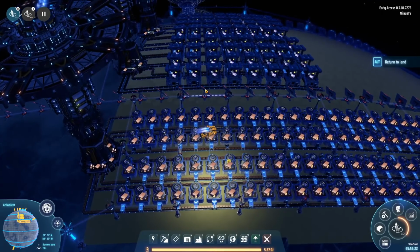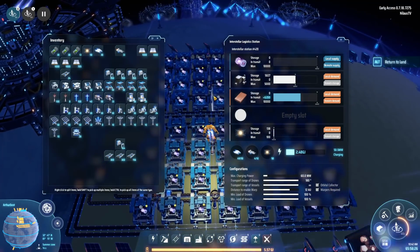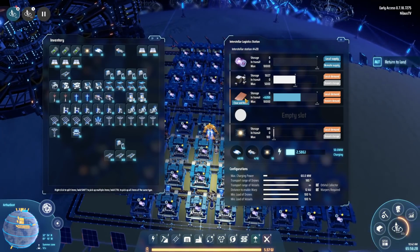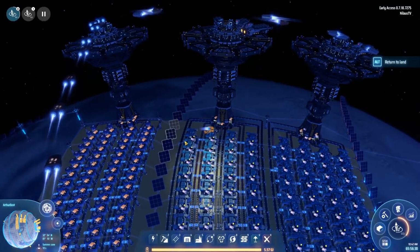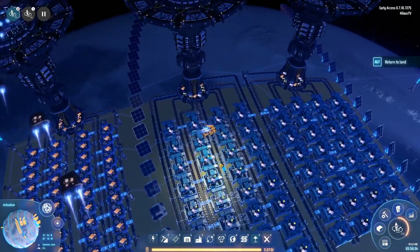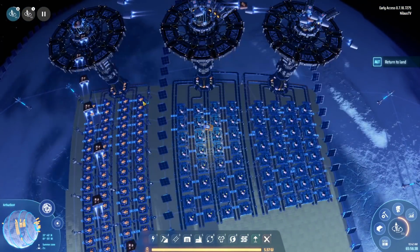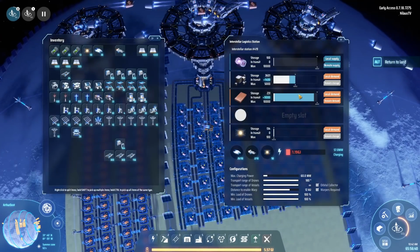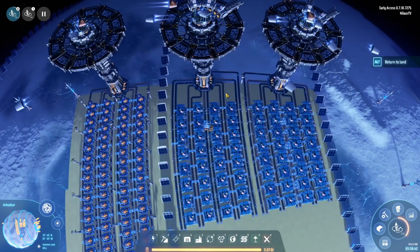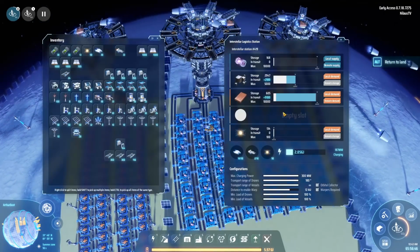And as you can see here, these will be going in to these locations, and not a single one has been made because I don't even have the copper coming in yet, even despite the fact that I have to build all of this first. They will probably come in soon, but you can see the copper is starting to come in from this location. Let me see, these are all set to full. Yes, they're all set to full. Excellent. And actually, let's just bump these up so that they are at full charge rate.